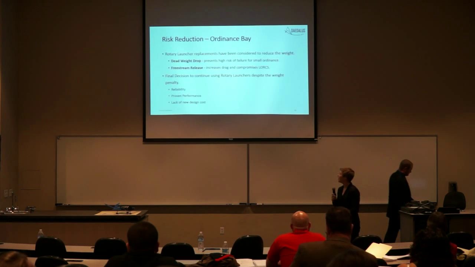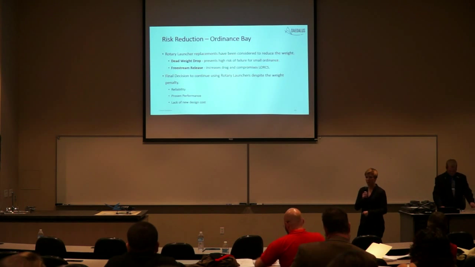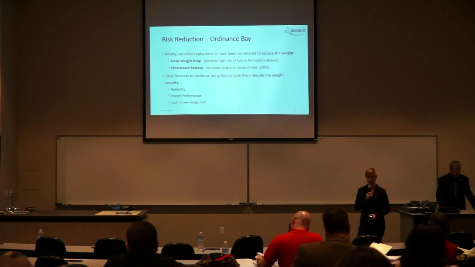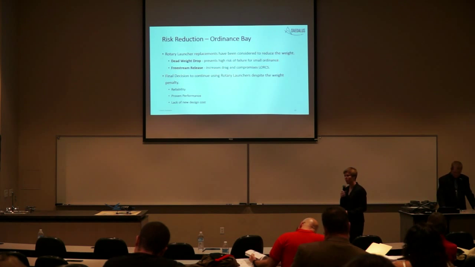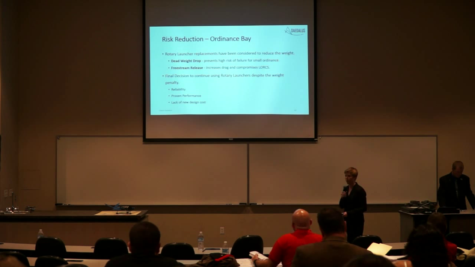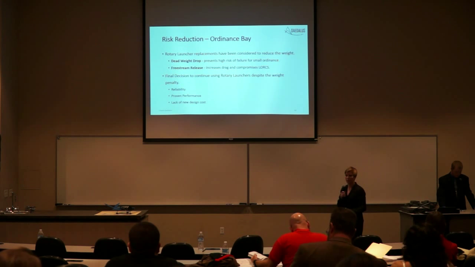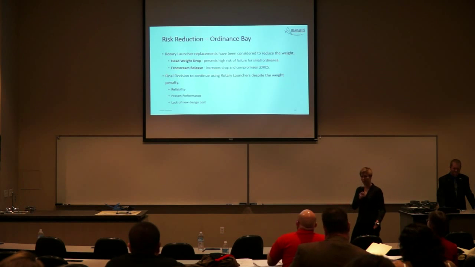Thank you, Jeremy. As we were using rotary launchers for our ordnance, the first risk reduction area we looked at was in bringing a different system into the aircraft. The 2 options we looked at were a deadweight drop and a free stream release. Deadweight drop has a major issue for smaller ordnances, as if you are releasing that piece of ordnance from the bomb bay, there's the potential that the force of the free stream will force the ordnance back into the bomb bay and cause some serious problems for the pilot. So that was quickly thrown out.